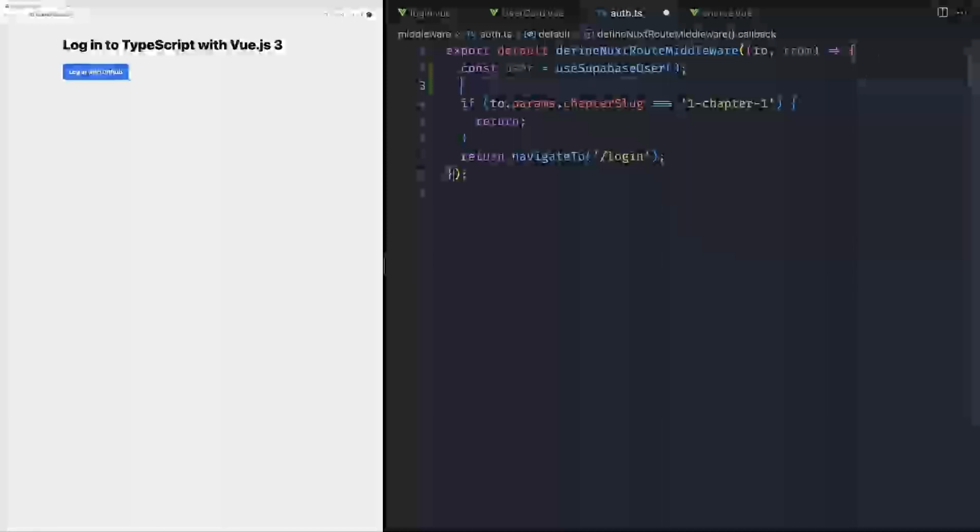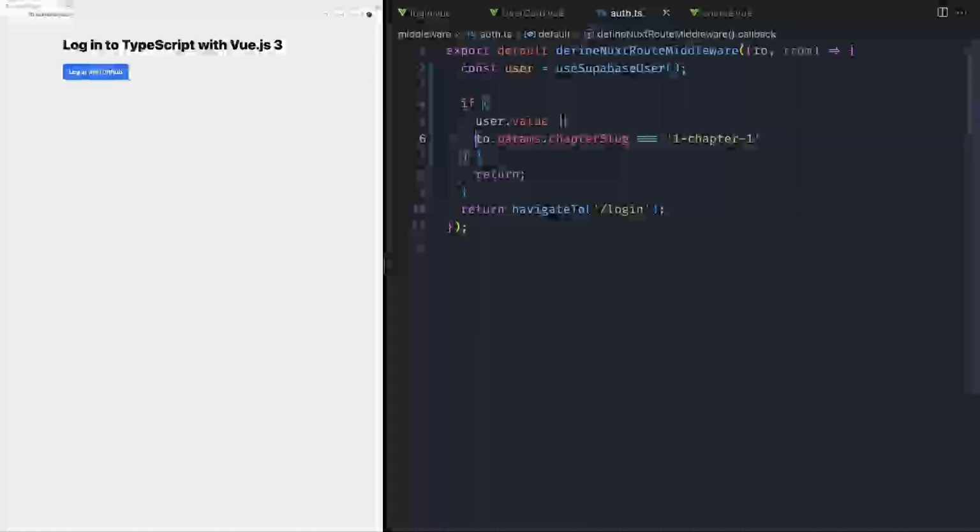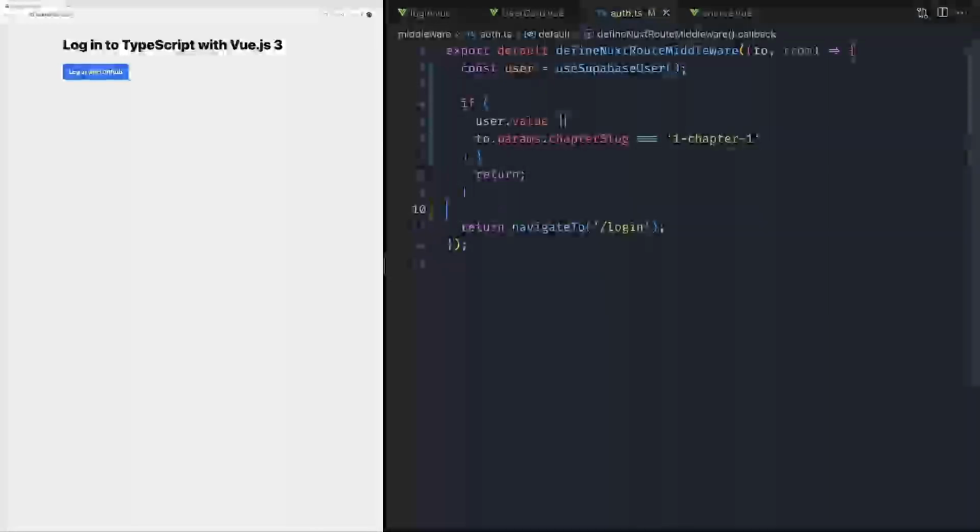And then we'll add into this condition here, if the user is active, if the user exists, then we're not going to do anything. So if the user is logged in, we'll be able to go anywhere in the app. But if the user is not logged in, we'll only allow access to that first chapter. Otherwise, we'll redirect to our login page.